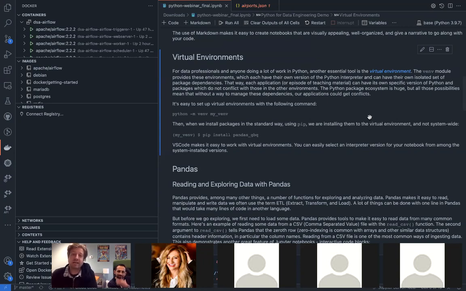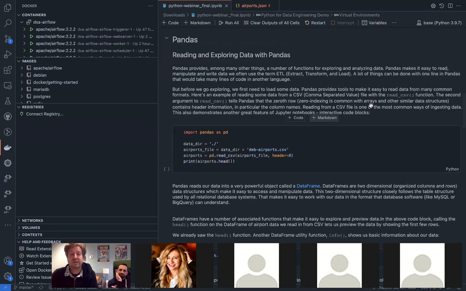The next thing we want to look at is called pandas, which is one of the core scientific numeric computing libraries in Python. It's especially important for us as data engineers because it provides a lot of the tools that let us read, explore, manipulate, and write data in a lot of different formats. Pandas provides a lot of tools that make things easy that in other languages or contexts would require a lot more code or be a lot harder.